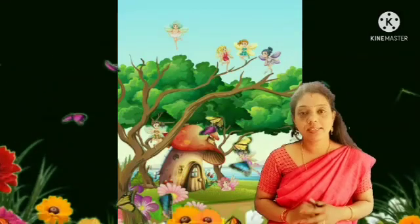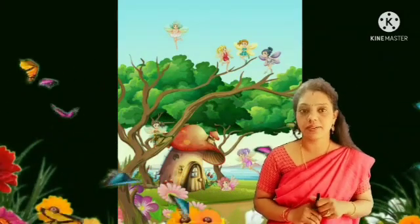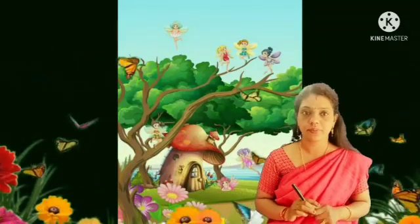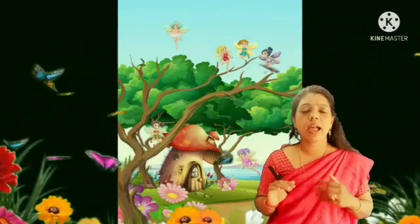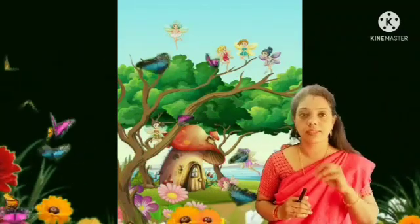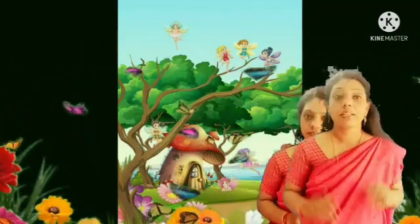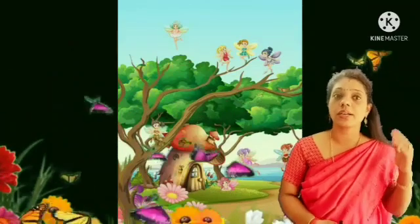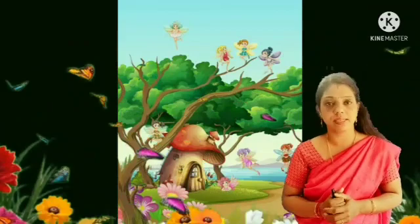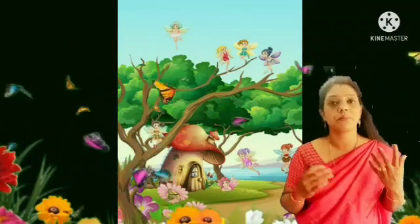So, after listening to the flowers praising the little children, a tiny bird replied that the birds also loved the little children. Because they were kind to the birds, the children also brought them food. So the birds and the flowers loved the little children. The sun was also eager to see the kids play in the garden. So he says he would also help the flowers in looking better. He brightens them up and makes them prettier.